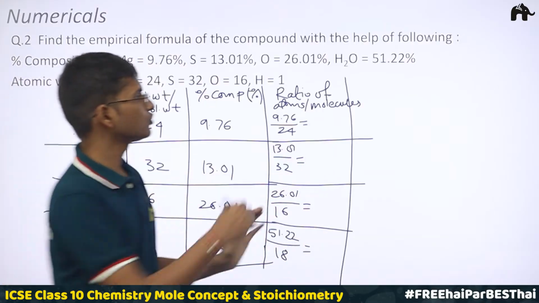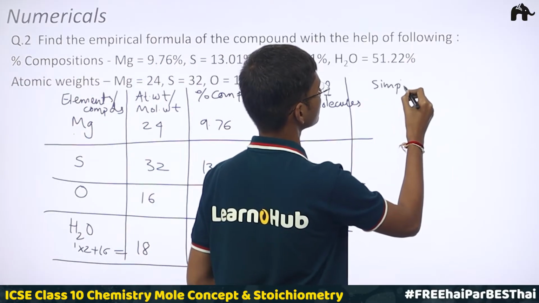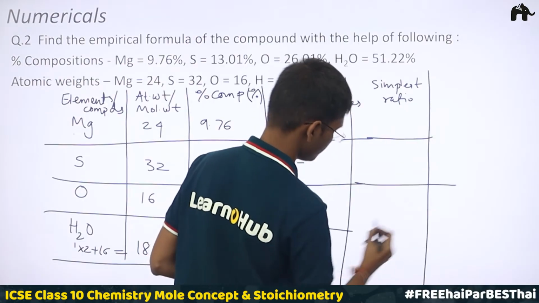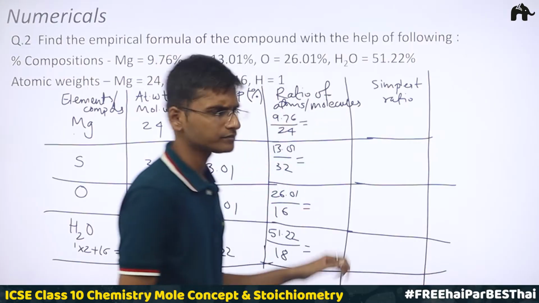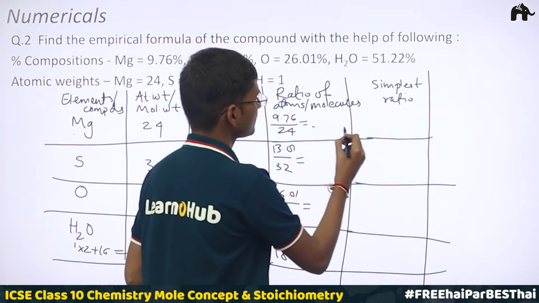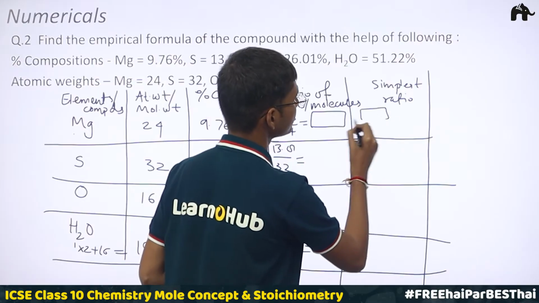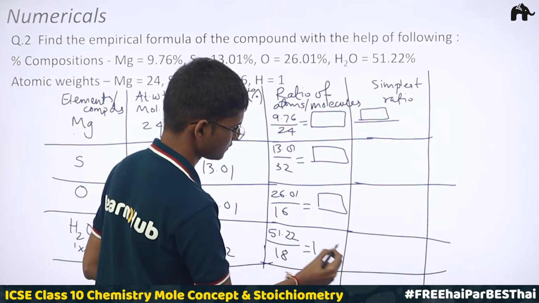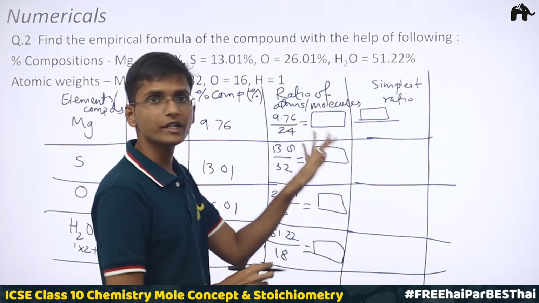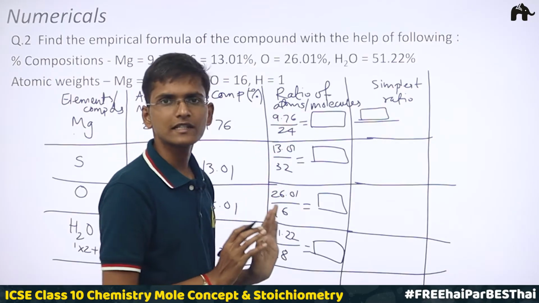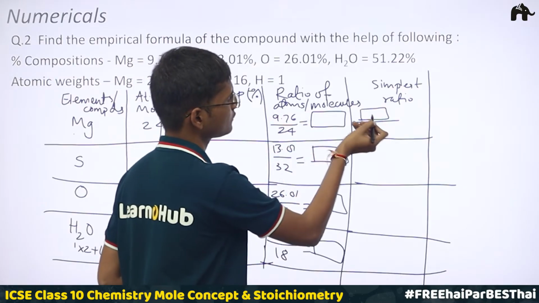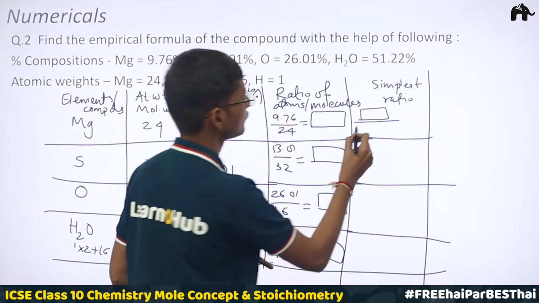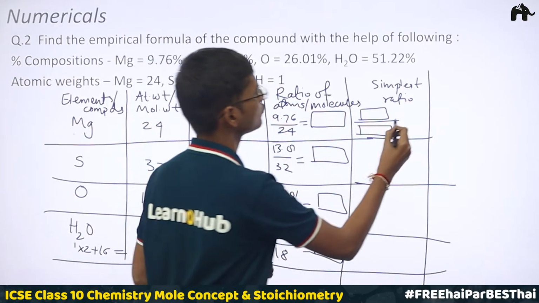Whatever answer you would get, we know the next step is to find the simplest ratio. For finding the simplest ratio, we have just now seen in the previous example, same steps we have to follow. Whatever answer we are getting here, we are going to write it as a numerator. We are getting some answers in decimal points after calculating, so let that answer be in decimals as well, 3.58, anything. We take this answer in the numerator, and out of all these answers, the smallest answer you have to take in the denominator, divide it, and you would get the simplest ratio.